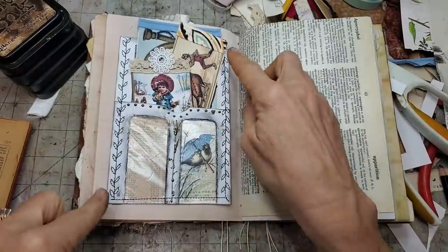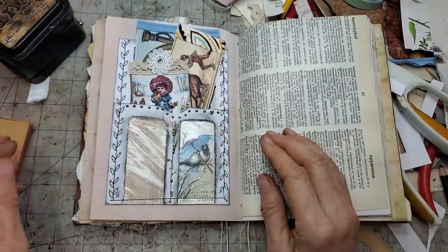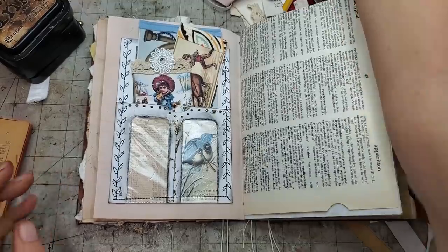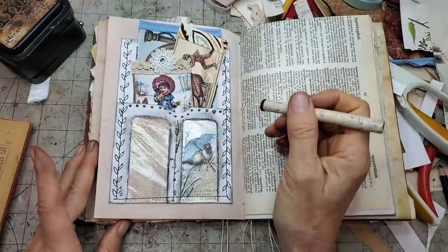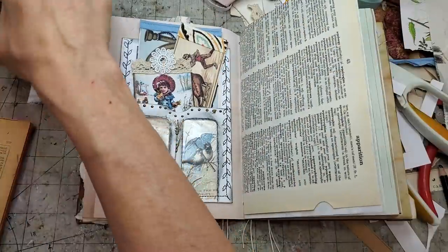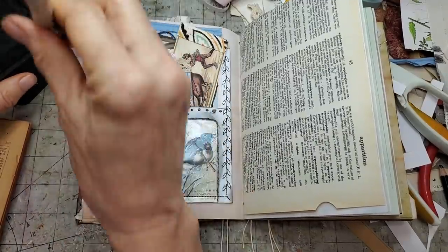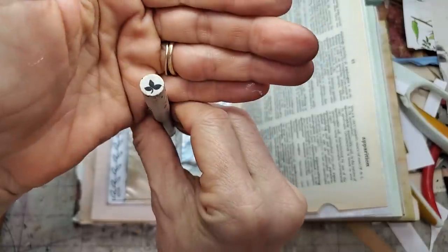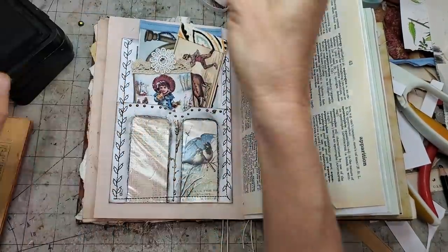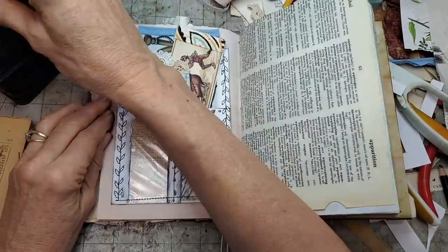Now, I do have leaves going down both sides, which I really like. But maybe I want to do something down the sides, something very small. I don't want to overwhelm the page, but I want to do a little something. So I'm going to grab the black. Here it is. And I am going to take this peg stamp, which I got from Nora Jane's. I know you're going to ask, on Etsy, Nora Jane. She has great peg stamps, and I bought a whole bunch from her.